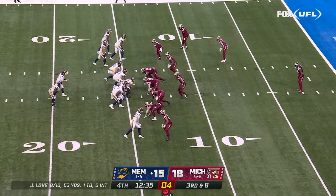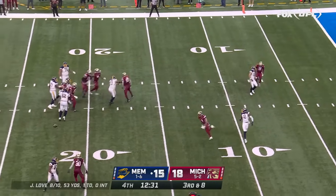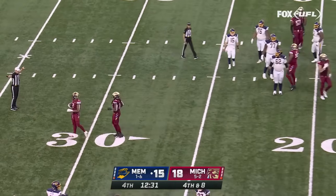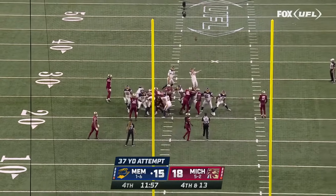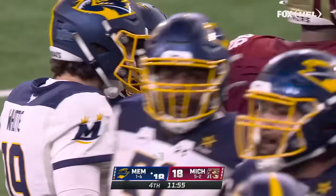He's not getting as much pressure and he knows where his guys are. Here comes the blitz again on the 14th play of the drive — bat it down, it will fall incomplete. Pressure got to him that time. You're still inside 40 on the attempt so it shouldn't make a difference — and it doesn't make a difference. We're tied again.